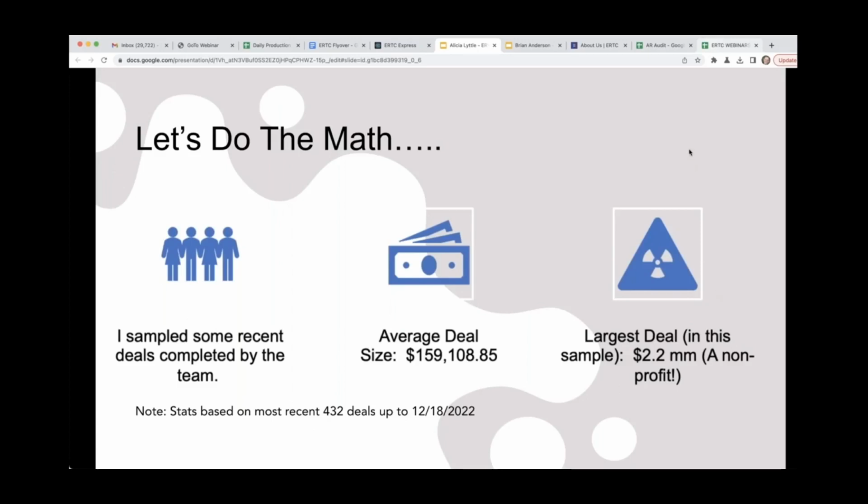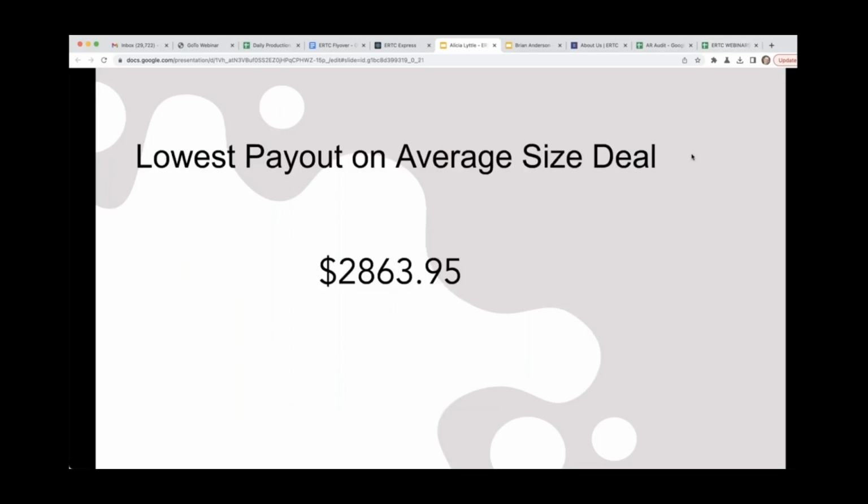Now, obviously the agent, the person who referred it, was remunerated and they made a nice amount of money. So the lowest payout to somebody like Faith or Stephanie or Toriana or Alicia or Brian or Lorette, the lowest payout on a typical deal, an average size deal, would be $2,800. So Tom, I think it was you earlier, right, my friend? Am I wrong? Earlier, we were talking about not being successful and not making money. I want you to think about, what if you could help somebody for free, and you could get $2,863. And what if I told you that was the lowest payout that you could possibly receive on that deal?